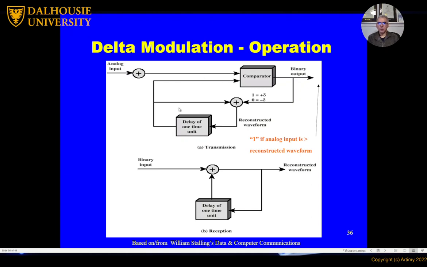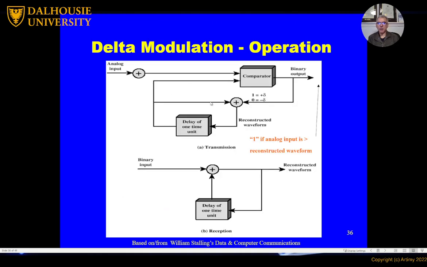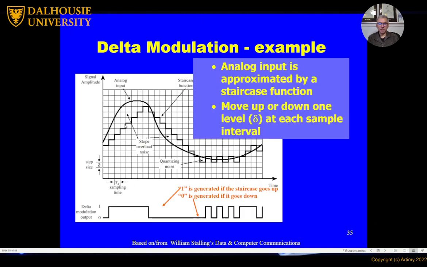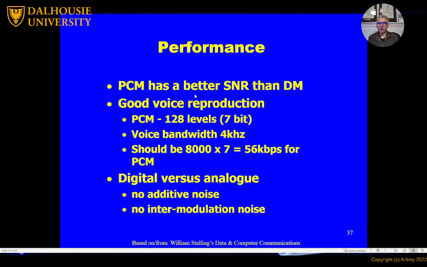This is the circuit that we need to do a delta modulation. Every time I'm comparing the staircase to the original signal, if I see that the original signal has a level higher than the staircase, I increase the steps. Once the signal becomes less than the staircase, I start to decrease the steps. So the staircase is always lagging behind. And I'll use a comparator here to compare the original analog signal with the staircase.